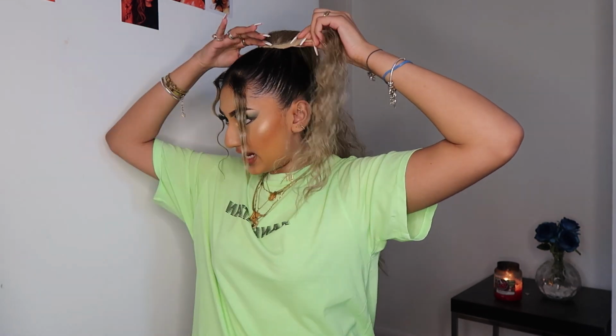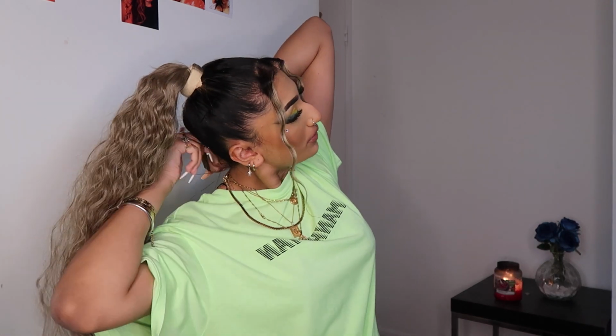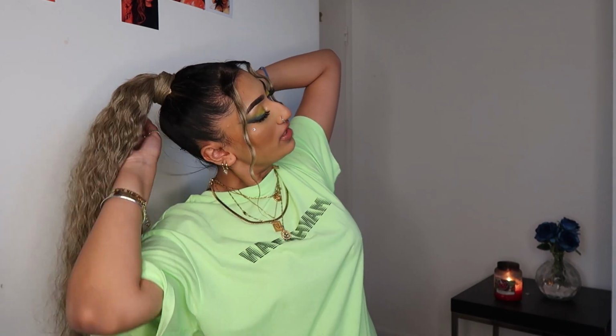Then I'm going to take this bit over here, and it's basically made of Velcro. So what I'm going to do is take it all the way around, from the bottom, and basically just wrap it round that part to make it as secure as possible. This way it hides your hair tie as well. So I'm going to keep taking it round until I'm out of hair.